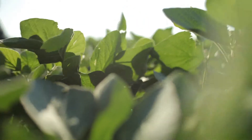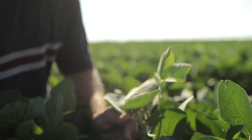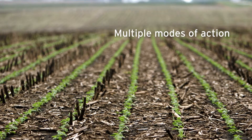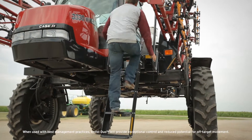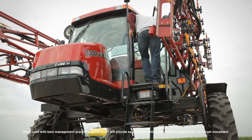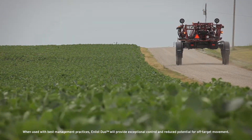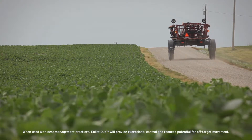The glyphosate-based weed control system was fantastic for growers — it was revolutionary. What we offer with the Enlist weed control system is that we will now make that process of controlling weeds simple again, but more robust by incorporating multiple modes of action. The weed control is excellent with Enlist Duo herbicide. When we sprayed the Enlist Duo herbicide on our E3 soybeans, we had some conventional soybeans 10 feet away and they were downwind, and we got no drift and no damage whatsoever.